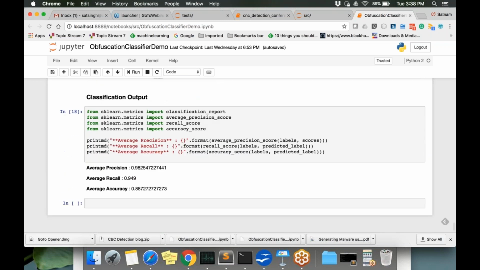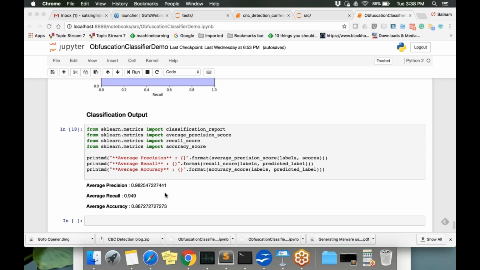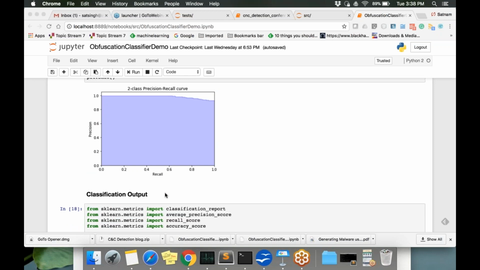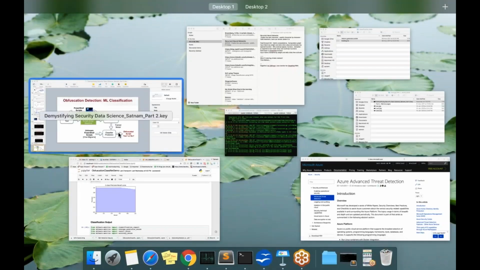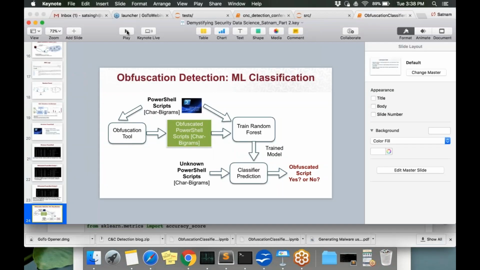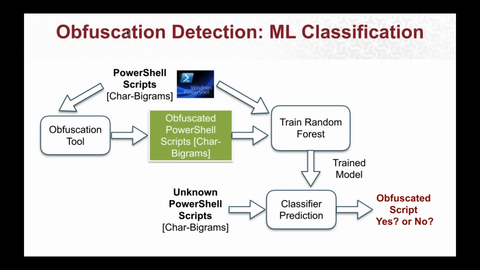And then also the precision value is 98%, recall value is 94%, and then the accuracy is 88% or so. So this shows an example where machine learning is very powerful in doing the classification of obfuscated versus the clean script.